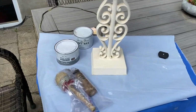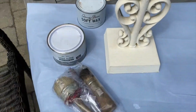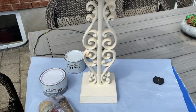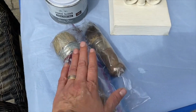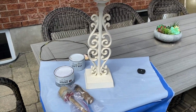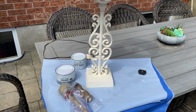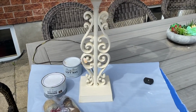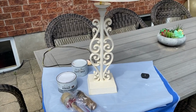For this makeover, I'm going to be using a dark wax as well as a soft wax to finish everything off with, and also the 2 brushes, the dark wax brush and a softer one. It's just a really quick, easy, simple makeover to give it a new life and to go with the natural wood tones that I'm going with right now in my decor.